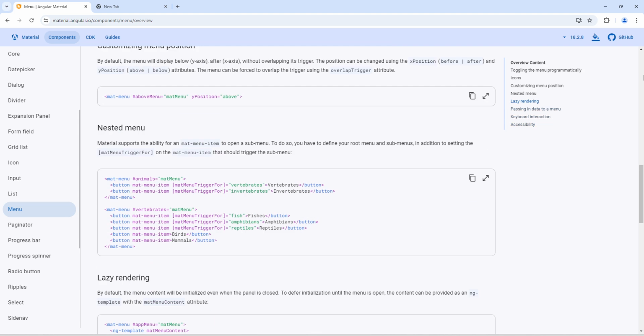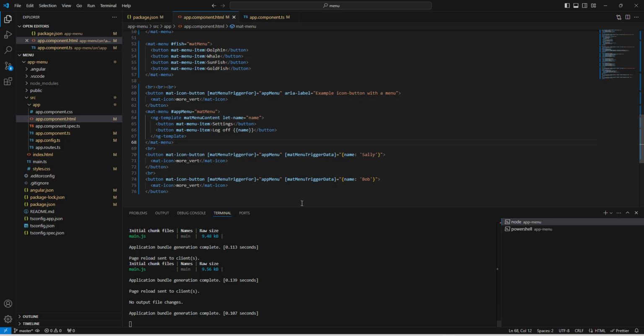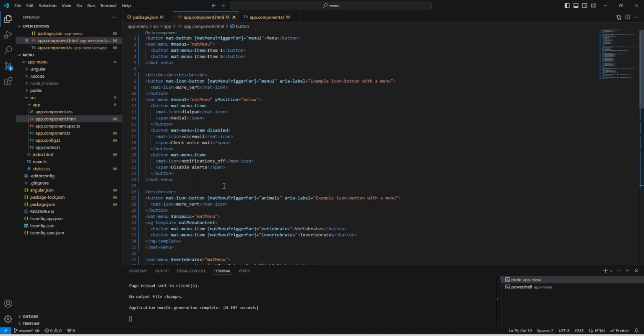Now what next we can do is create our actual menu items dynamically. So that part we can do. For that, first we need to define the menu items we want to show on the screen.